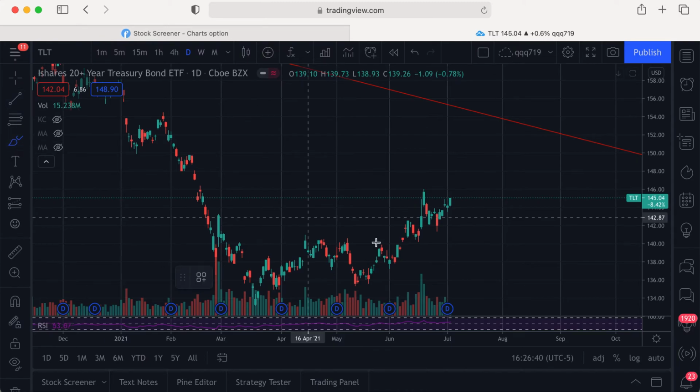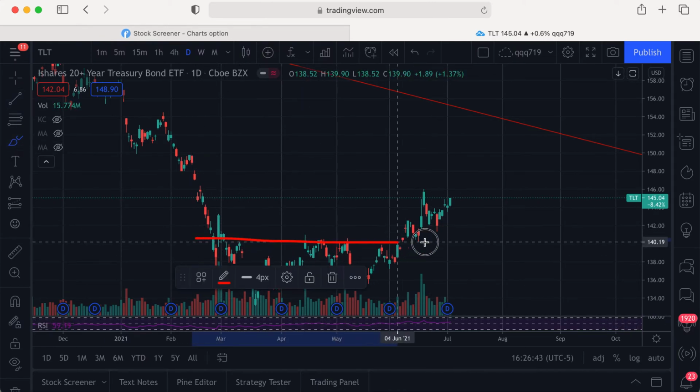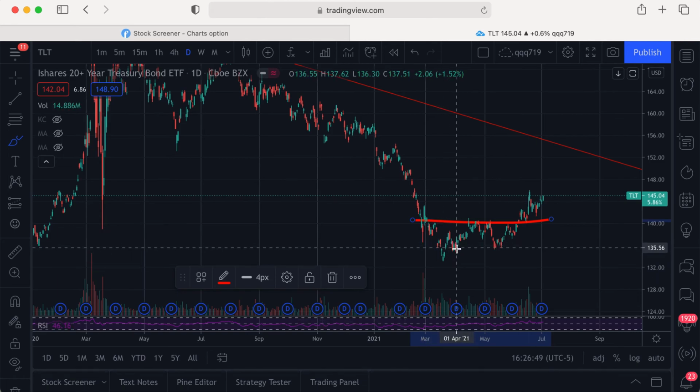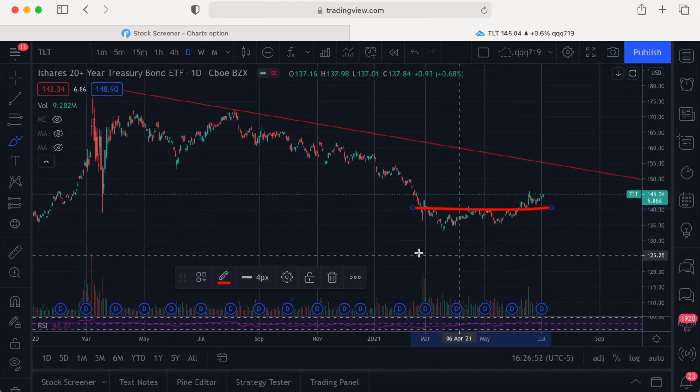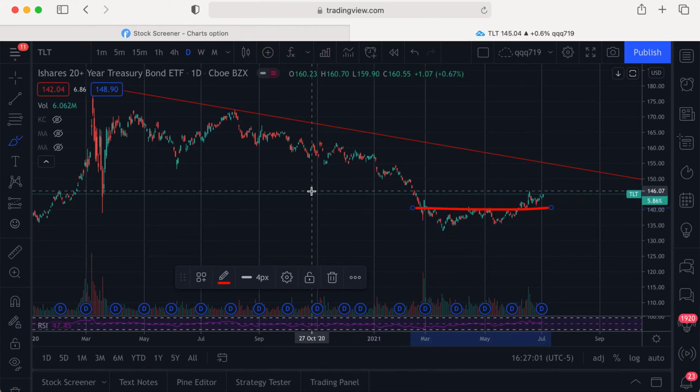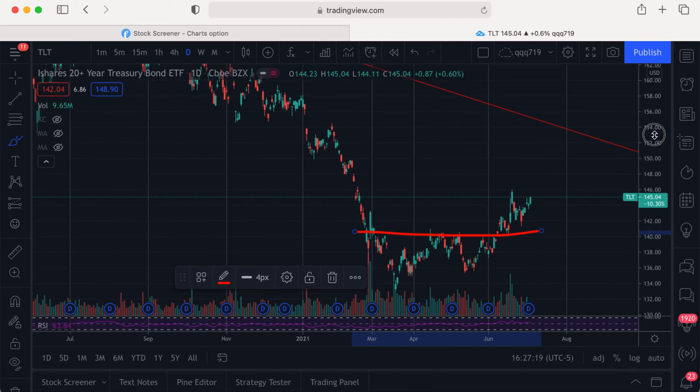Let me show you how this works. So when a stock reverses direction, it's not just a double bottom necessarily, but what you need to do is wait for confirmation. So we had a good sell-off on bonds. Nobody wanted bonds because the stock market was doing so well. They don't like bonds because bonds are low yield, like 2%. I think we're at 2% yield right now. So they didn't want bonds. They wanted stocks that are making 150% this year. So they sold off. And then they got to March and they're like, I don't know, the market's pretty high. I'm going to start getting back in bonds. So they've been slowly getting back in bonds.